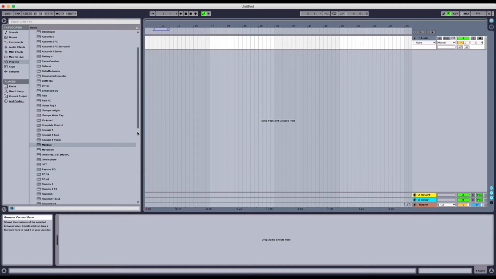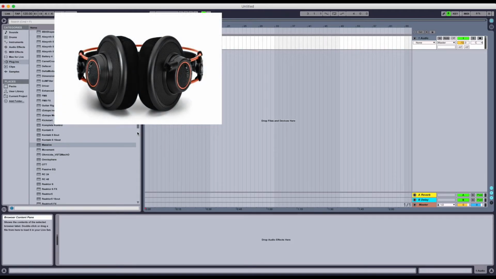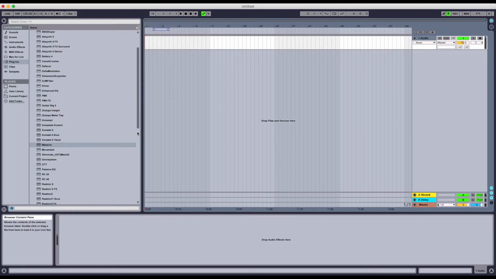So last but not least, you also need something to hear what you do. For this, you could just use headphones or actually get monitors. For the start, I just recommend to stay with what you have, like a gaming headset or what you're listening on. And later on, you could get equipment like studio headphones. Those start at like $60 to $70, like the okay ones. They get expensive the more professional you get, but I always say, if you know your equipment, like how your headphones sound and what the advantages and disadvantages of them are, you can get a good mix even with equipment which is not as expensive.